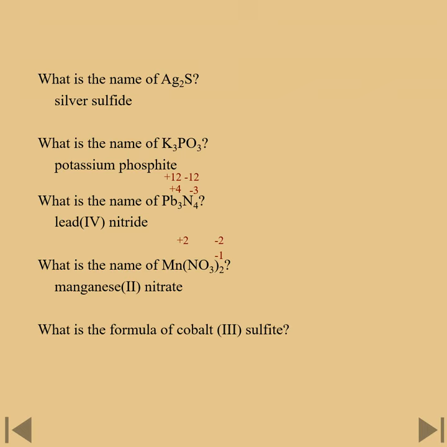And now what is the formula of cobalt-3 sulfite? Well, first we have cobalt-3, meaning cobalt with a +3 charge, and there's its bonding number. Then sulfite. Well, we have oxygens when we have ites and ates, and we will begin by asking how many oxygens does sulfate have? Sulfate has 4, so sulfite has 3. And now the charge on the sulfite, the bonding number of sulfur is 2, and it isn't one of our 2 exceptions, so -2. And that charges its bonding number.